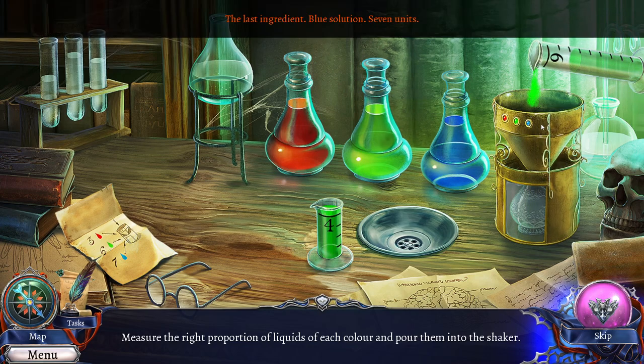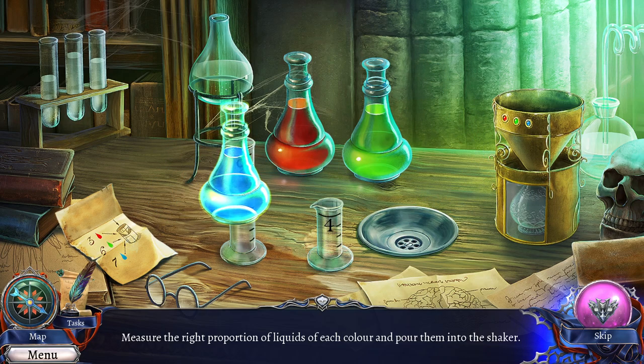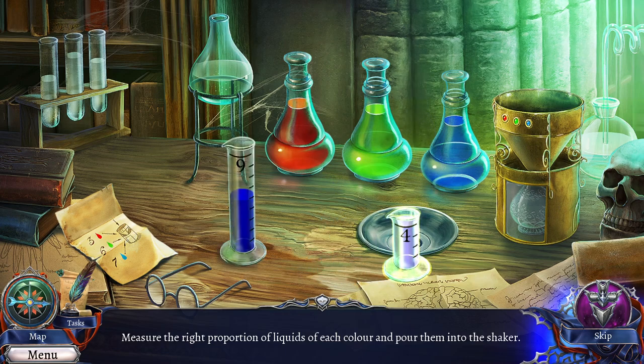The last ingredient. Blue solution. 7 units. 7 units, so yeah, just more rinse and repeat, I guess. Nothing too difficult about this.